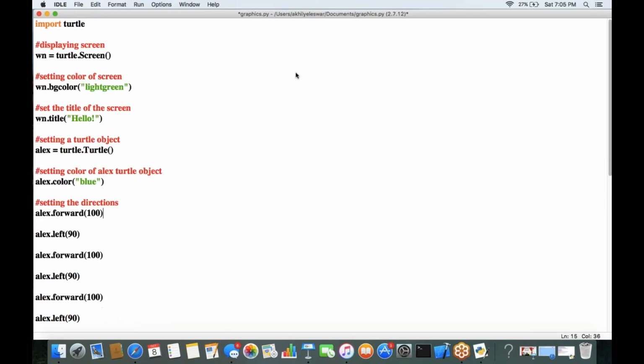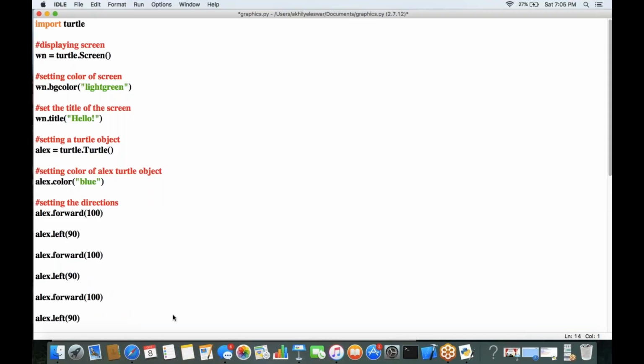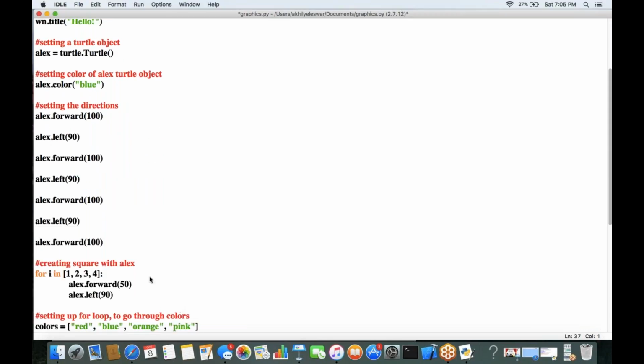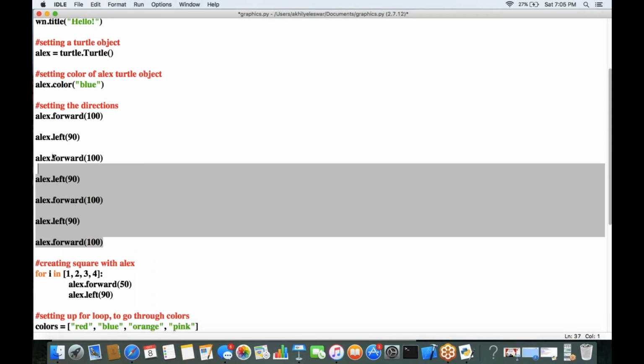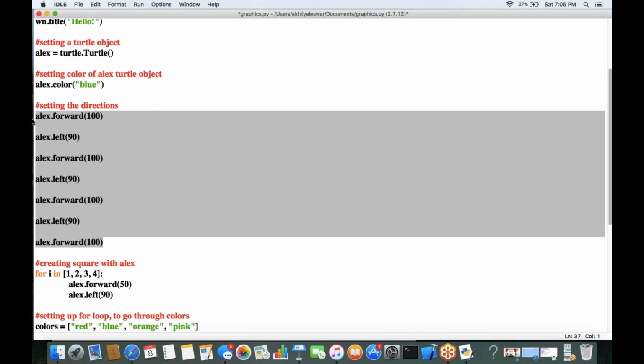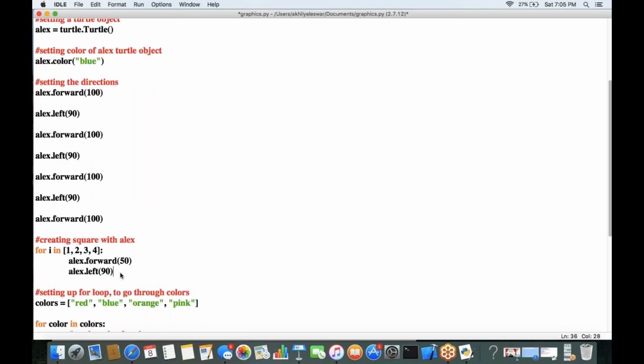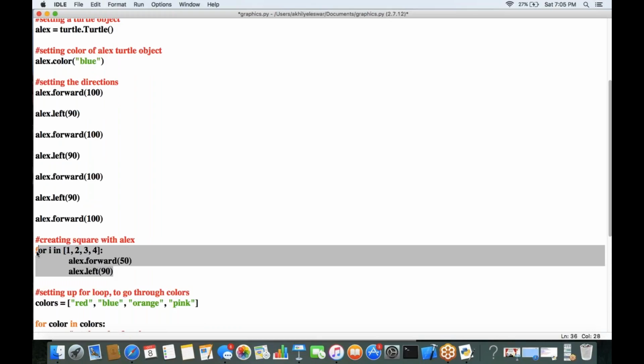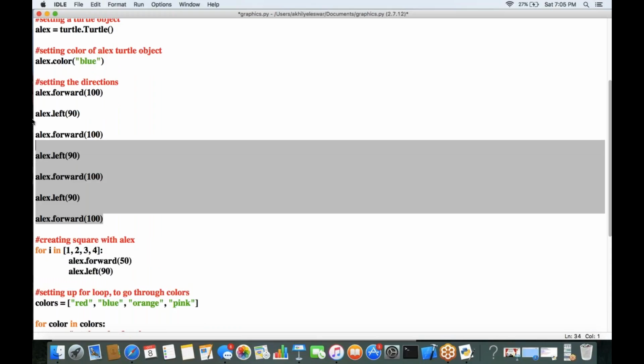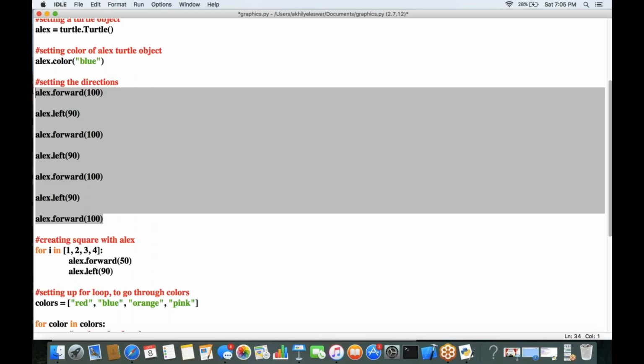Okay, so the reason I'm doing this turtle graphics thing is because we can use some of the stuff we learned. For example, here we created a square by going forward, left. A very simple way to do it is to use a for loop like we've done before, right? You could actually even delete these if you wanted to, but you can keep them also.